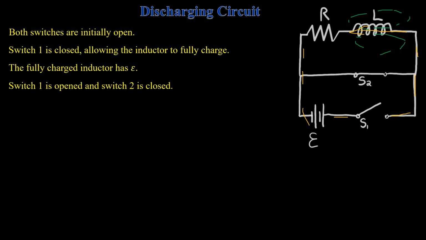And when you cut off the battery, that current's going to try to stop because the battery is no longer there. But the inductor is going to keep current going because the inductor resists changes in current. So for a little bit, it's going to act like a battery through this new circuit here.